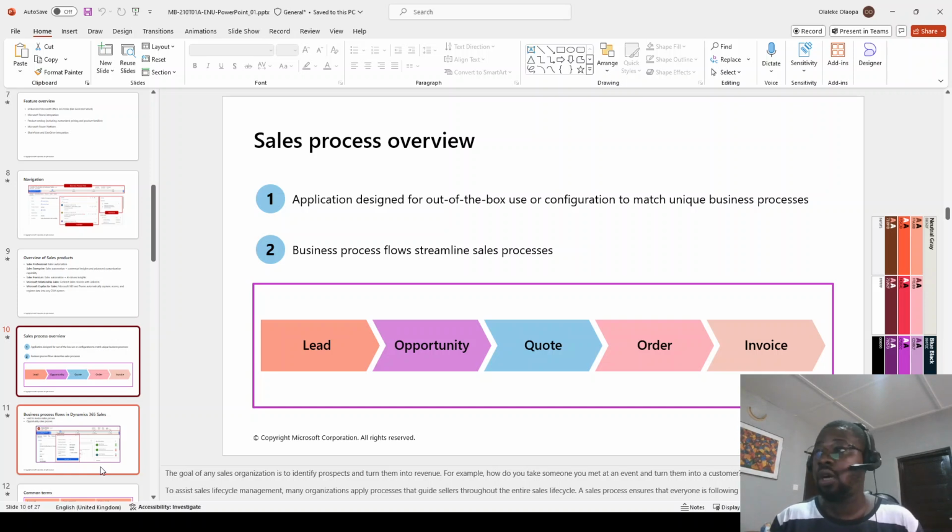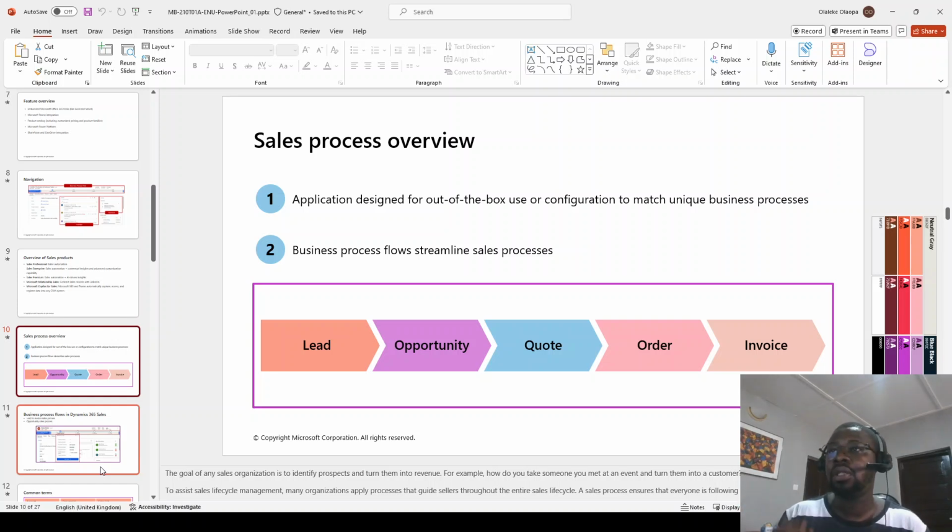If those features are okay for you, there's probably no need for you to add any customizations or modify any of those features, because Microsoft actually have their customers in mind by making business process seamless and simple as possible. So that's why we have a whole lot of good out of the box functionality that aids your business efficiency. We also have the business process flow, streamlined sales process.